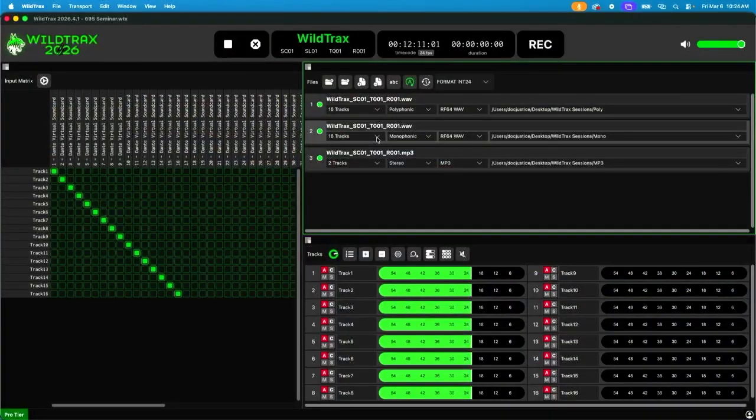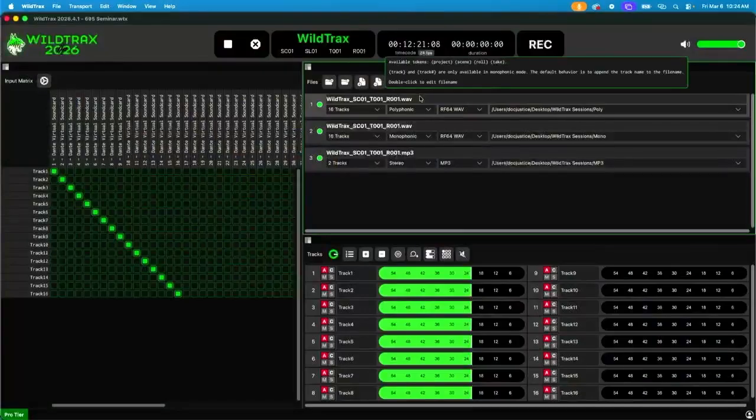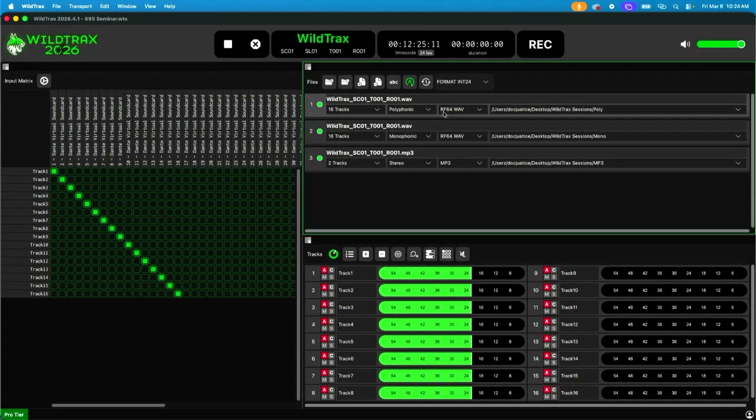So let me recap again. We routed everything. Our input routing is set. Our files are set. Oh, the naming. So the naming of these files: WildTrax uses what we call tokens. This button here, the ABC button, expand tokens. If I click that, then you'll see these are actually tokens set.